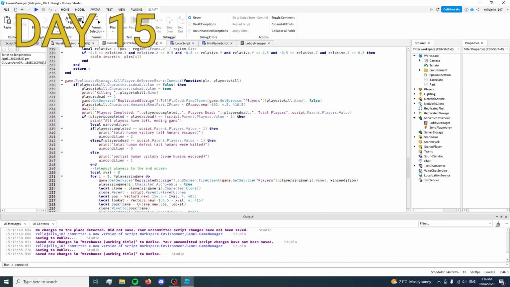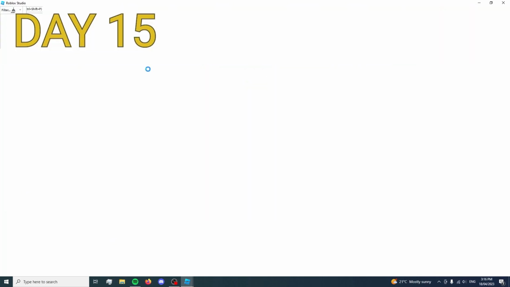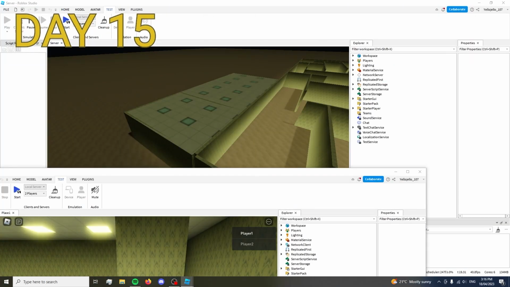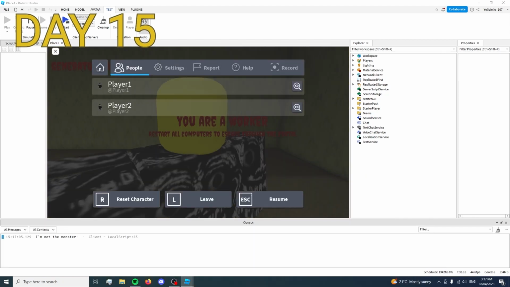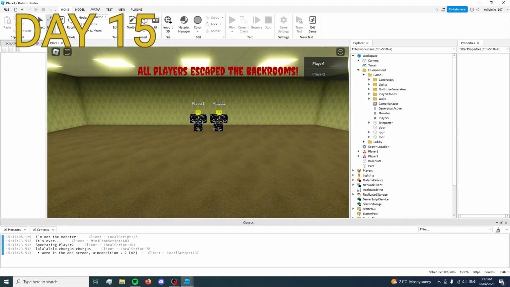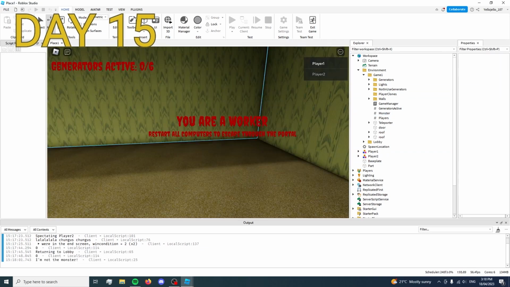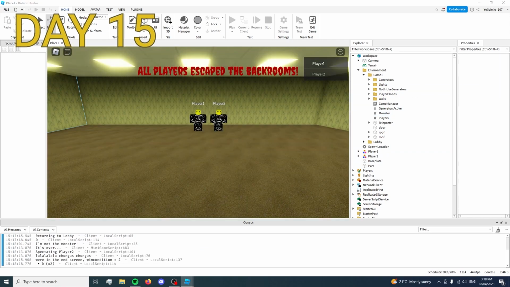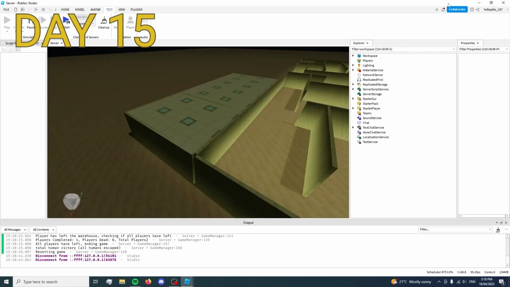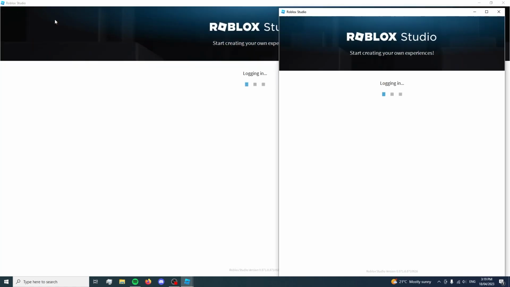On day 15, I finished off making the generators spawn in randomly, and like I said earlier, I had to finish off the spectator system because it was a little buggy when I stopped working on it before. At this point, I was around halfway through making the game, and I was getting a little tired of working on it, since I didn't think it would take this long to make. So even though it was day 15, the game was probably around 2/3 done at this point.